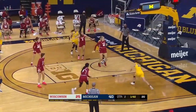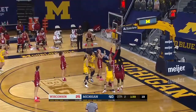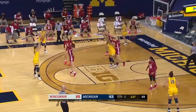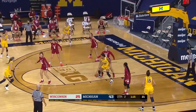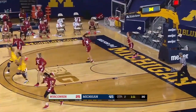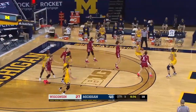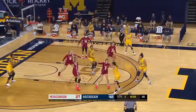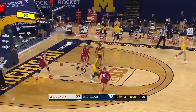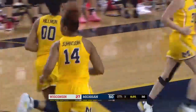Here's Leigha Brown, baseline right, wide open drive to the rim. Takes the contact from Stapleton and one. Emily Kaiser fakes a pass high, now bounces one into Nas Hillman with Stapleton on her hip, turns to her right and gets it off the glass. Brown grabbed the offensive board and dribbles it out. Michigan will get another chance. Baseline quickly inside to Kenray Johnson. Ball fake and a quick shot up and good from AK.